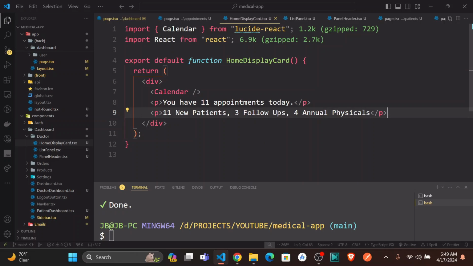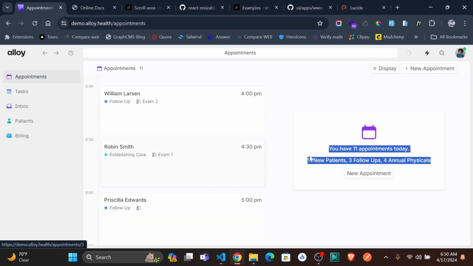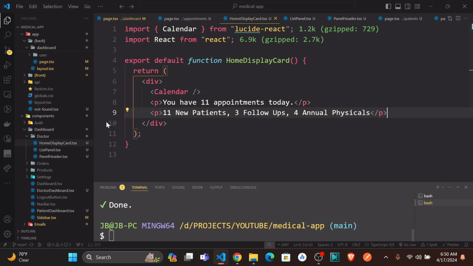Now I feel like this new appointment button should be created specifically as a reusable component because you're going to use it in multiple places. I think it is much better if we create it as a component.